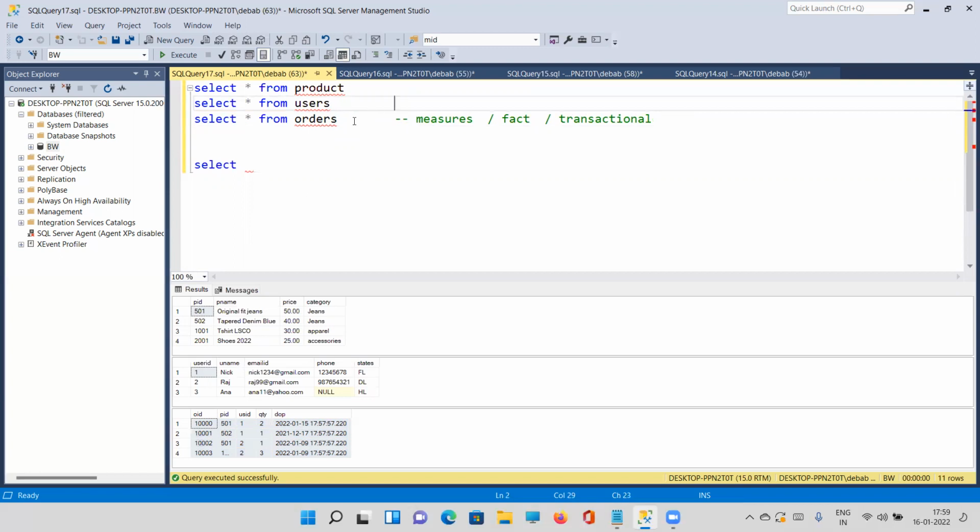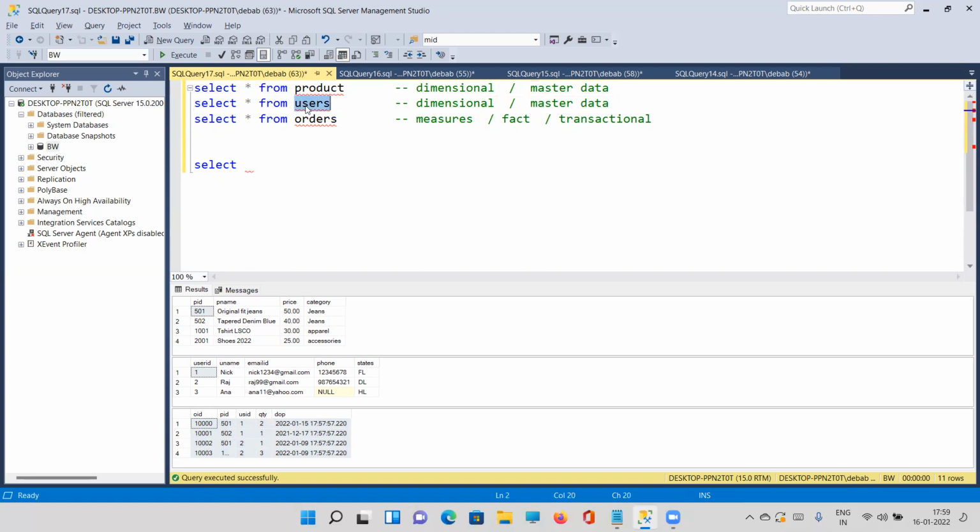Similarly, these 2 tables, product and users, are named as dimension tables. These are dimensional data, or they are also called master data. Product has no relation with users; product is just holding the product data. Users is just holding users data.